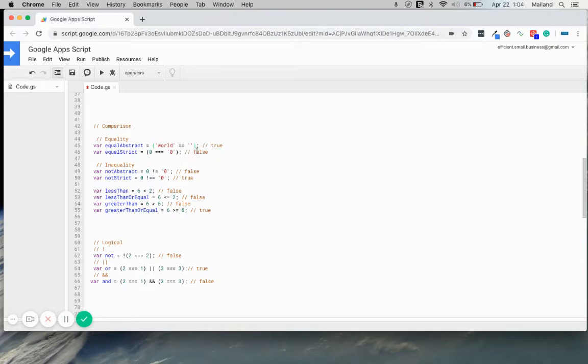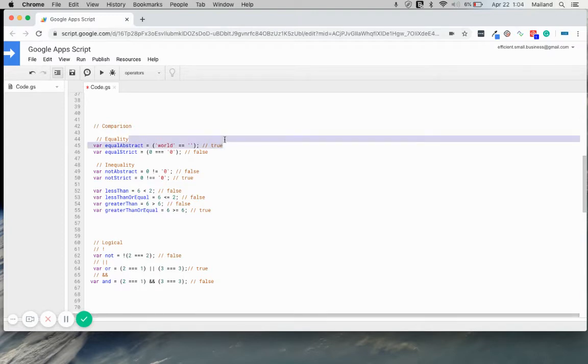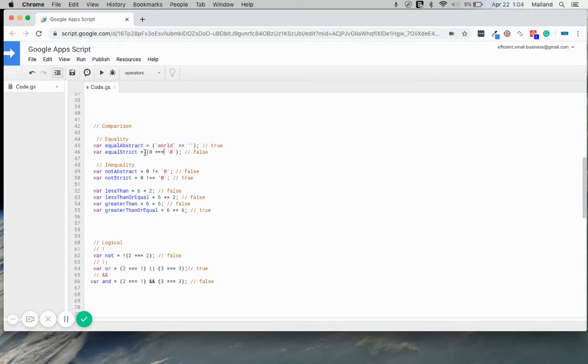And actually, before I keep going on at all, you really don't want to use the abstract. There are very few cases where they are necessary, and if you use them when they're not necessary, you may get some very unusual behavior that's going to be extremely difficult to track down. So whenever possible, avoid this. We actually want to try to use the strict version basically always.